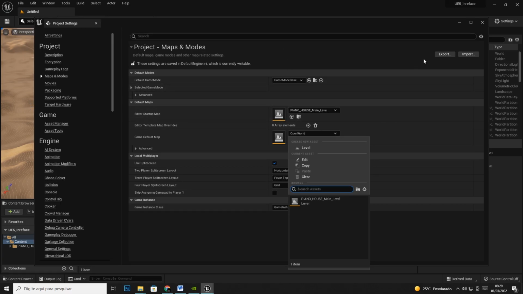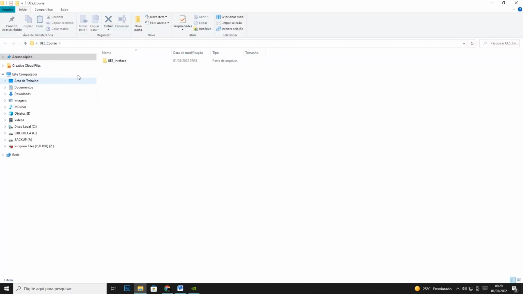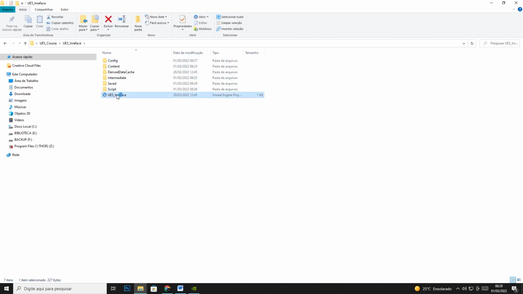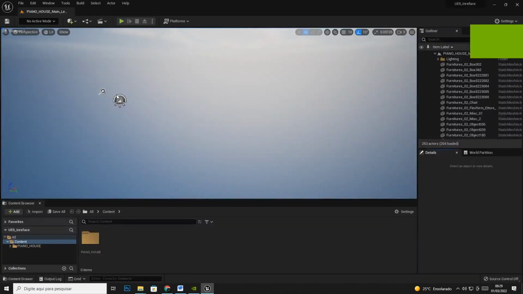We chose the piano house already here. Let me close it here and let me restart the project. So let's suppose you put piano house as a project in the editor, in the initial project. And after you finish your project, you think like, oh, I just want to take the piano or the armchair. Imagine that when you initiate Unreal, you will have to wait for all the project to load, the coding, everything that is inside the project is gonna load.